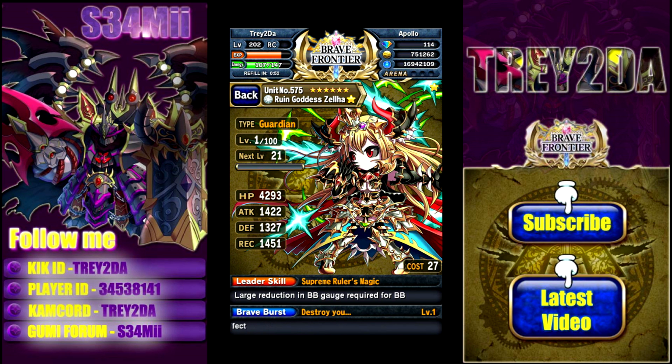And then, of course, what we all like Zellha for, her SBB, baby. It's called Light of Ruin. It takes 33 BCs to fill it, and it is a 30 combo powerful light attack on all enemies and probable injury and weakness effect. So 30 big ones, guys. That's huge, baby.